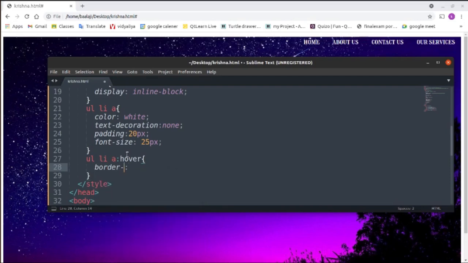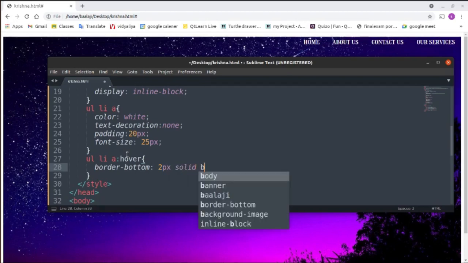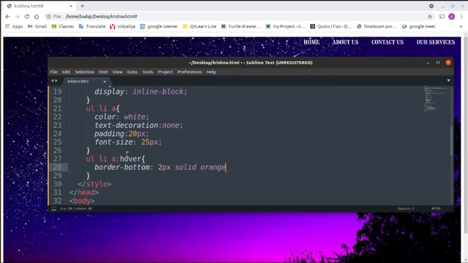So let me type it, and let it be 2 pixels solid black, or let me give it as orange. And then I want to change the font color too, so color also orange, and background color as white.